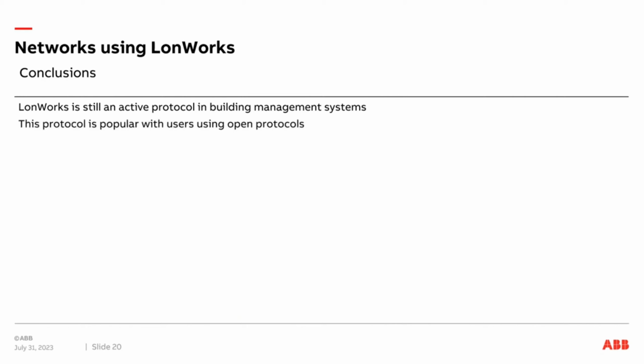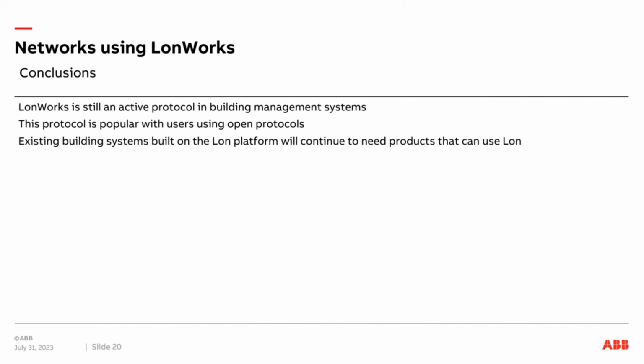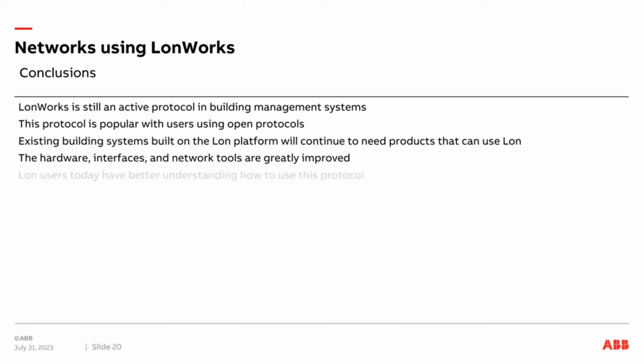The protocol was made popular when open protocols were first brought to the market, and those users that are familiar with LON, they like it and they're going to continue to use it. And what that means is that any BMS that is using LON as their platform will continue to need support, and that means new products or replacement products that use LonWorks as their protocol. I can tell you from personal experience that the hardware, the interfaces, and the network tools are all greatly improved over what they were. So what does that mean to all of us?